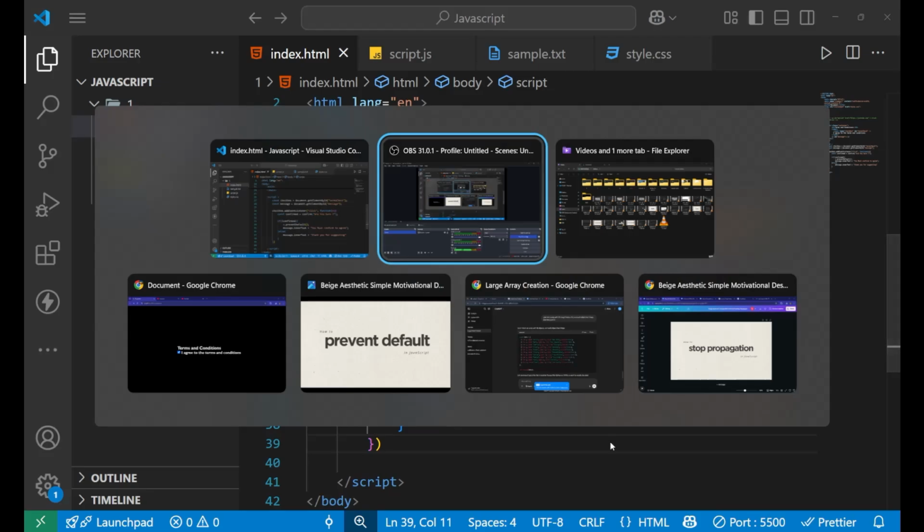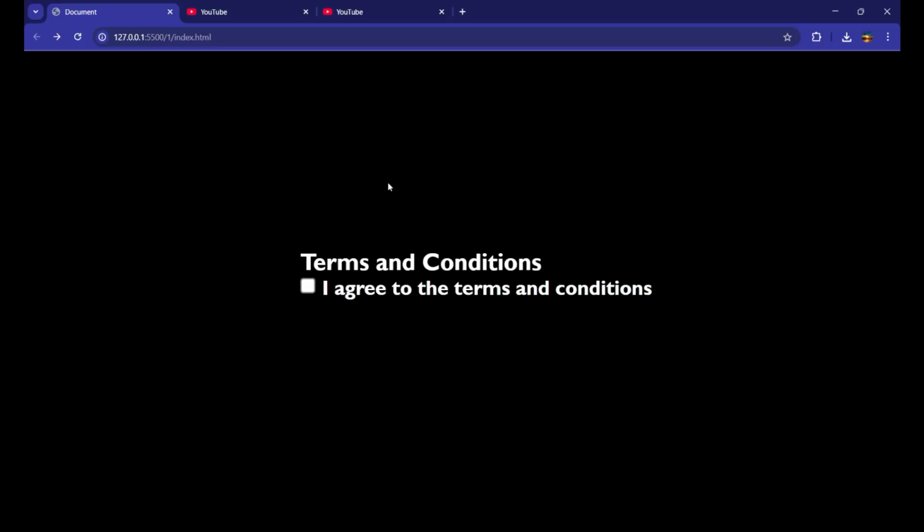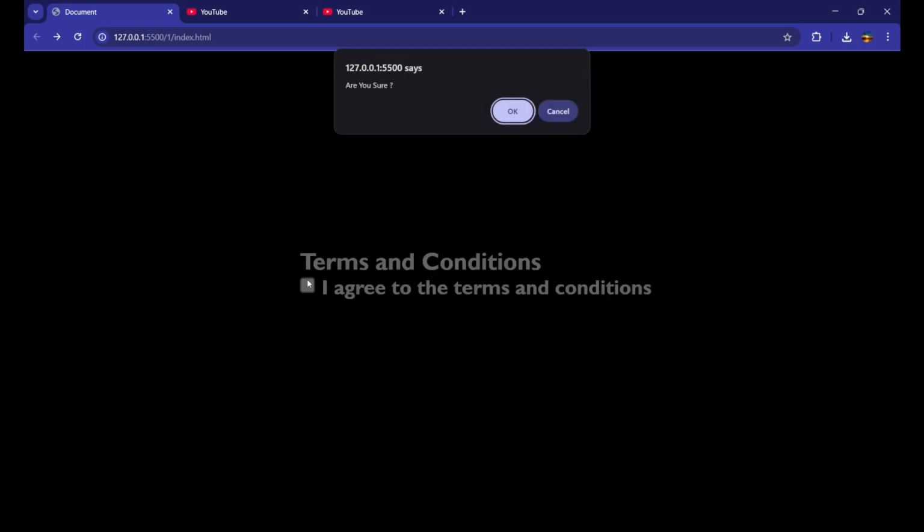Fine. Now let's go to our website. Here you can see that I'm having this label, right? And here's a checkbox. And when I click on it, what do you think is going to happen? Will I get a tick mark instantly or will some other thing happen? Well, when I click on it, you can see I'm getting an alert here, right? It is having OK and cancel.